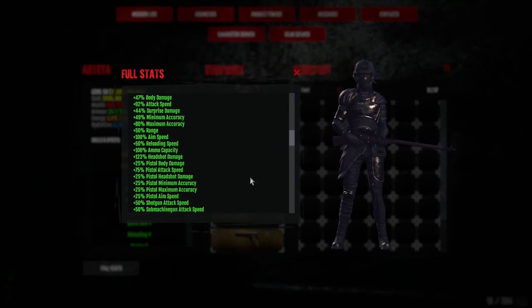And also, which I forgot to mention, you don't want maximum accuracy, you want minimum accuracy for the pistols. If you don't have a marksman, you can get minimum accuracy on your gloves or a head. Just one of those two getting minimum accuracy is more than enough.